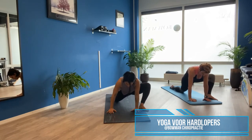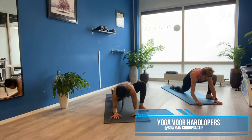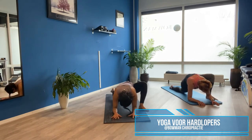Very nice, into the outside, and then walk your hands maybe a little bit on the front, or let your elbows down on the ground. Don't tap your toes on the back, relax the right leg.